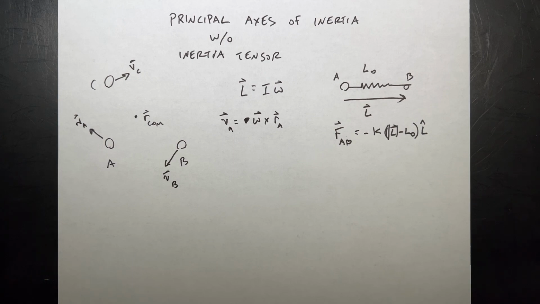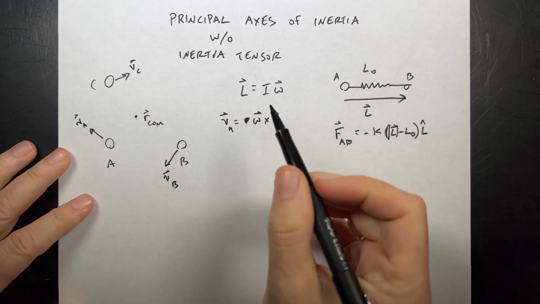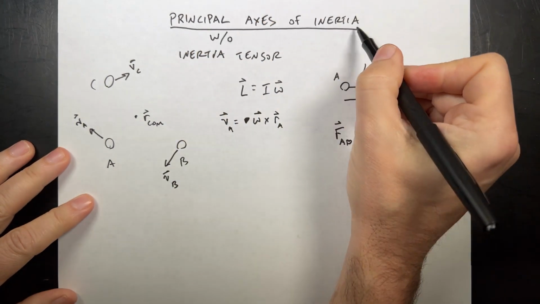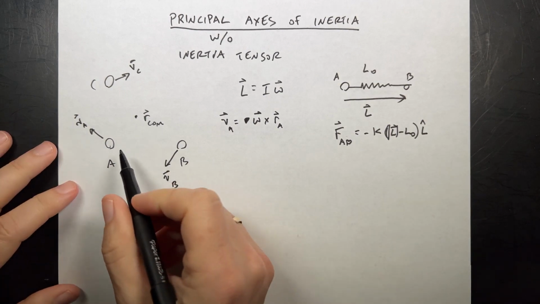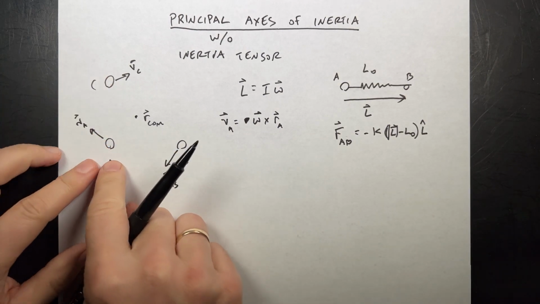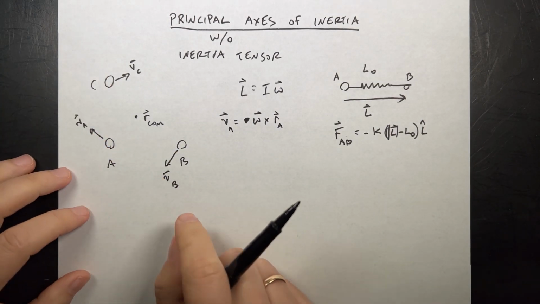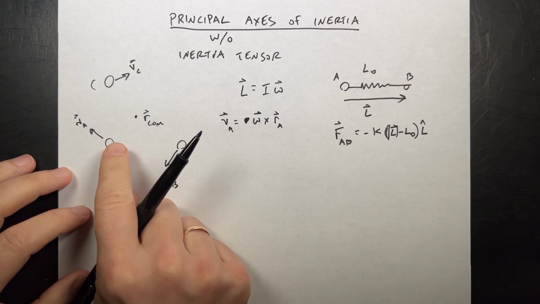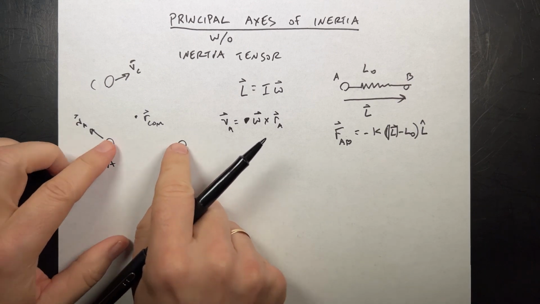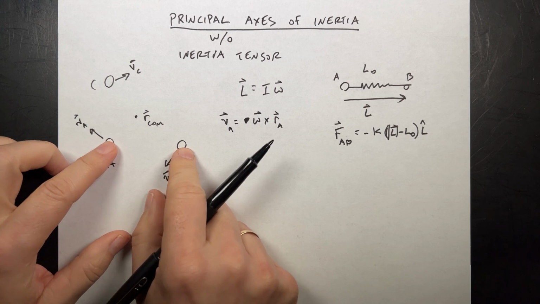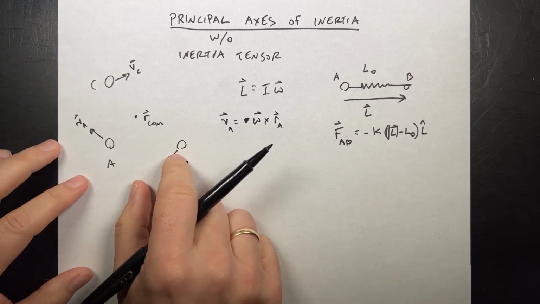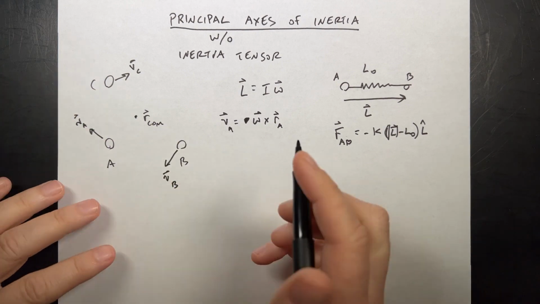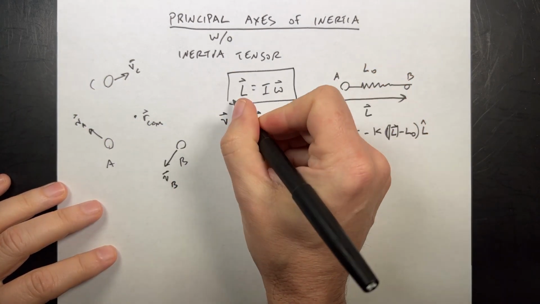I've got a bunch of stuff here, and I've written down a bunch of stuff I'm going to talk about. But really, we're talking about the principal axis of inertia for a three-mass object. So it's an object with three masses, and I've been working on the same problem for a while. What I did so far, I'm going to show you, was to find, if this is a rigid object, so these are set in place, what are the three directions that you can rotate this such that this is always true.